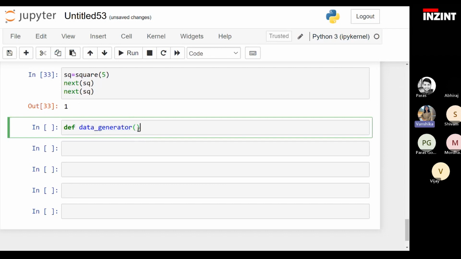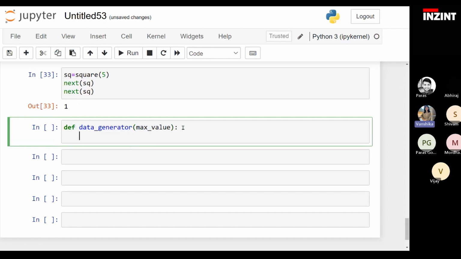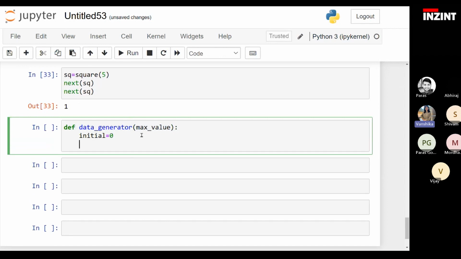This function is going to take a value, and this value is going to be considered as the maximum value. Whatever value the user provides, this data generator is going to generate that many numbers, starting from 0 till this value. I am also defining a variable which is initial, and initially I'll provide the value as 0.